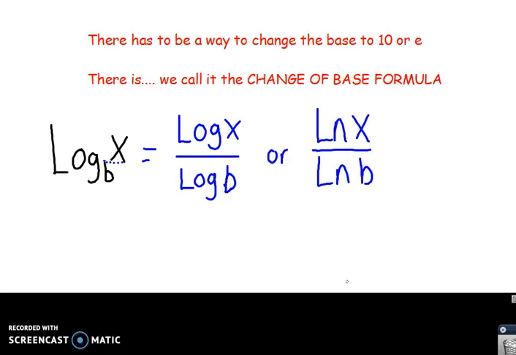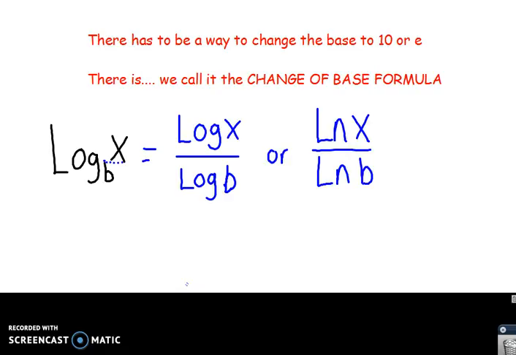Now notice the ratio. If I'm using log, I stick with log. If I pick base 10, I must stay with base 10. The argument, that x value, it's called an argument again, over the base. Argument over base. Now it's very important here. If you use log, you must stick with log. If you use ln, you must stick with ln. You can't mix and match like a sale here. Like I can't do log of x divided by ln of b or ln of x divided by log of b. That's not going to work for us.